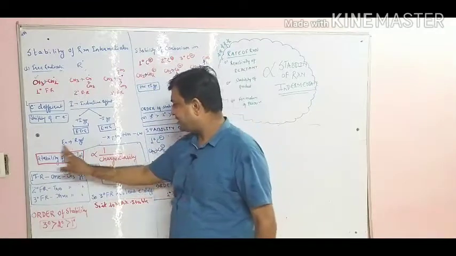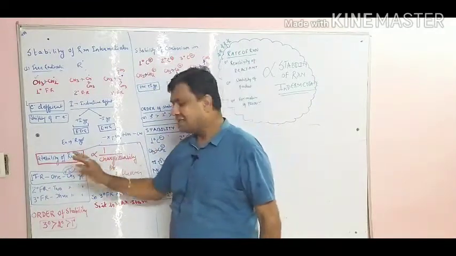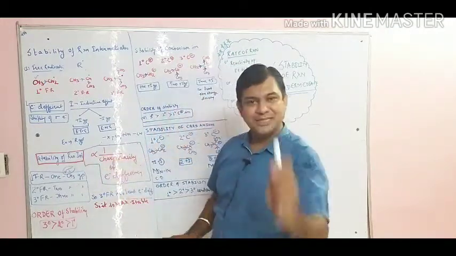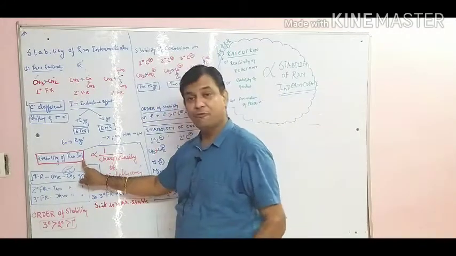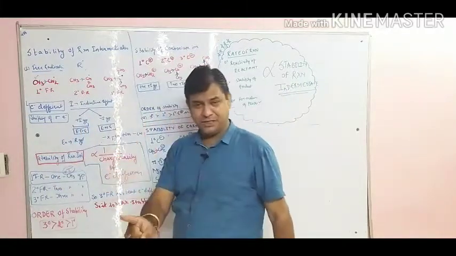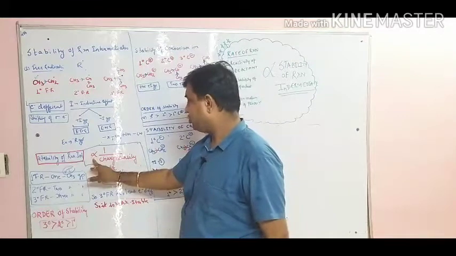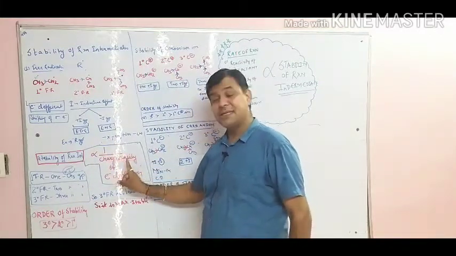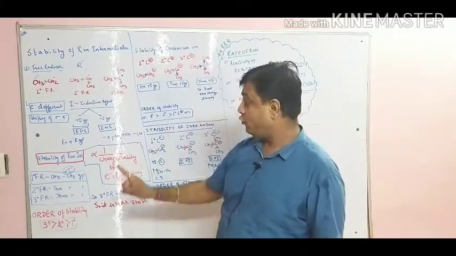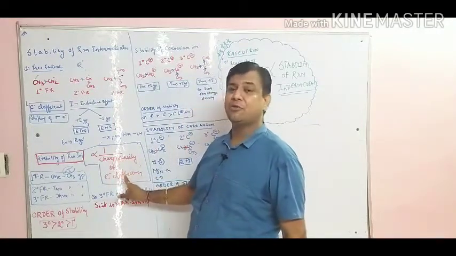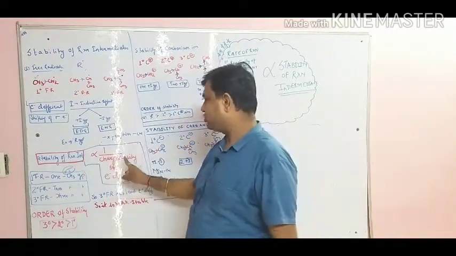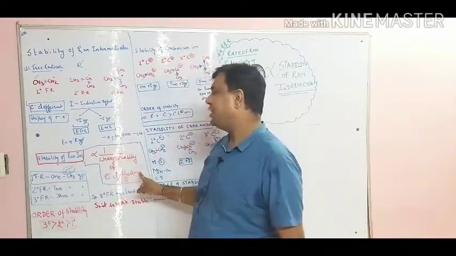Remember students, I have written this thing in the box. In Hindi I can say it's a Brahmastra. It is never wrong. Stability of the reaction intermediate: whatever and whichever is the reaction intermediate, its stability is proportional to 1 upon charge density. I have not written positive or negative. I have written only proportional to 1 upon charge density or electron deficiency. Means stability of the reaction intermediate is inversely proportional to charge density or inversely proportional to electron deficiency.